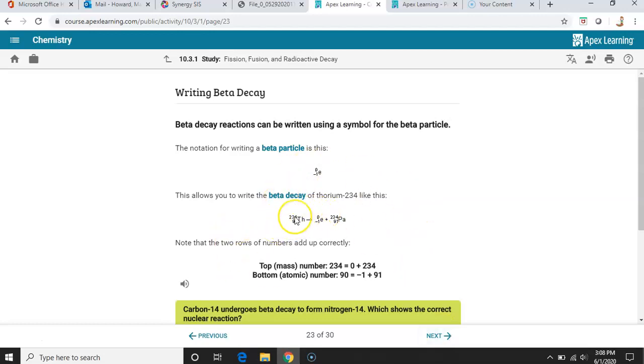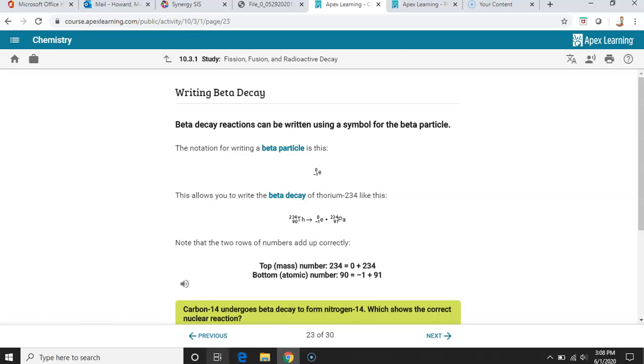So it's going to look kind of like this. You're going to start with your element right here, which was cobalt, and then you're going to write the electron, and then you're going to do the math. It's going to add a proton. You need to find out what element it's going to be. So it goes from 27, adds 1, so it's going to be 28, whatever element that is. You're going to put the name or the symbol there.